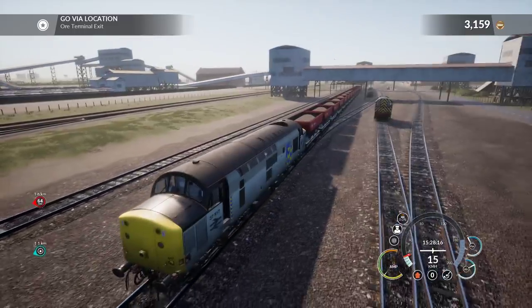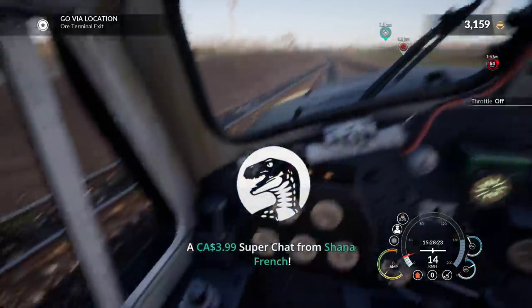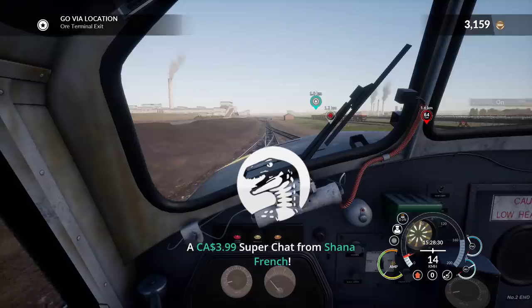Hi there, Robert. How you doing? Can I talk about some of the controls? The controls are the same as you would find in a train. You've got your throttle, your reverser, and so on. It's all dependent on the train, too. There are many different trains in the game, but you can only use this one here.